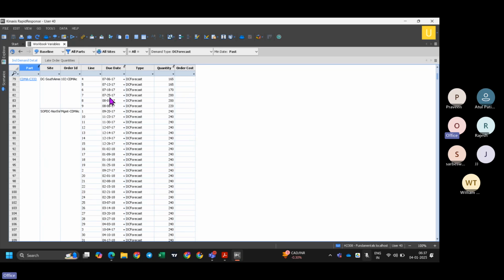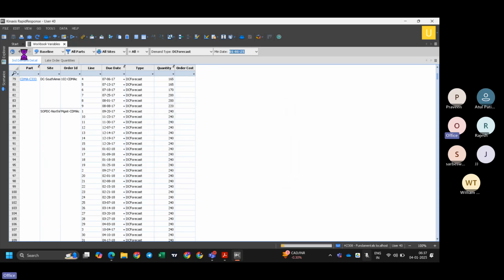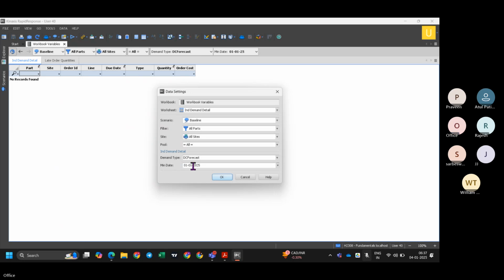So how will I change this on the minimum date? I'll set the date to 1st January 2018. Okay, so I can also change it from the data settings dialog. See what happens. Only 2018 records are visible.